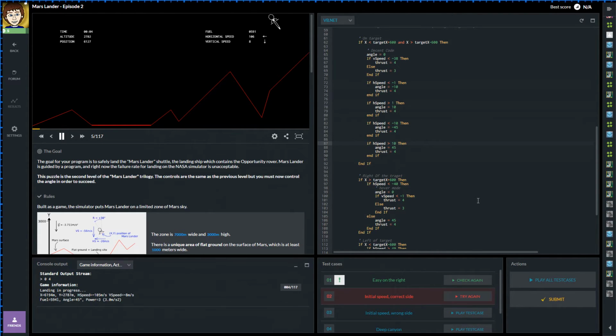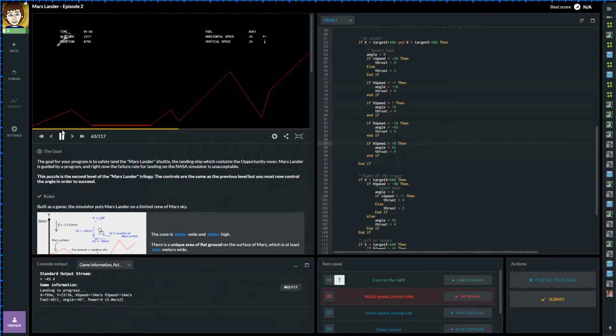So in the next test case, we already have a horizontal speed of 108 in the negative direction. Immediately, our craft goes into a kind of glide mode, which is fine, but now it needs to decelerate, and I don't know whether it's going to decelerate fast enough over the landing zone. It's turned 45 degrees, but I really don't think it's going to make it very well. No, look, it's going way, way over there.